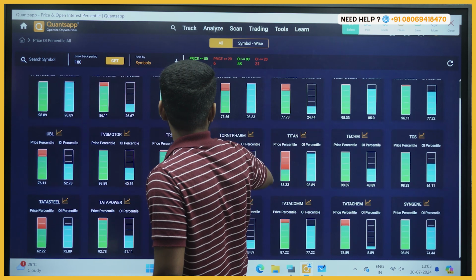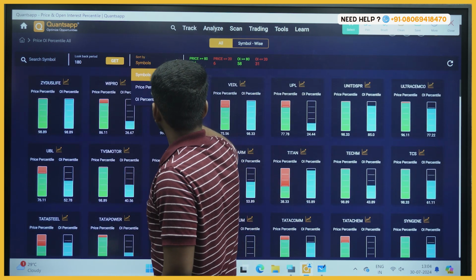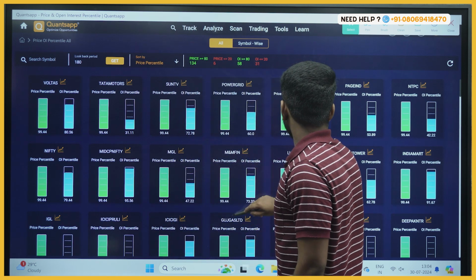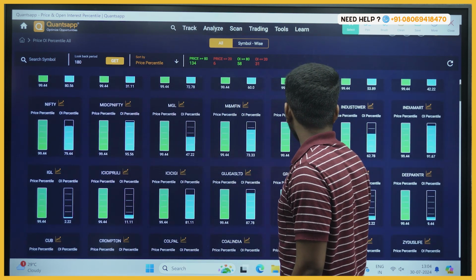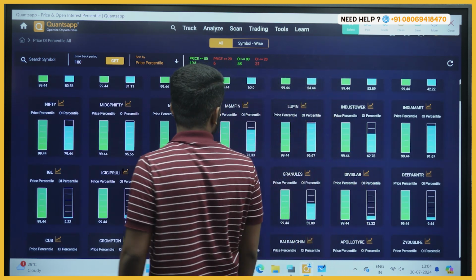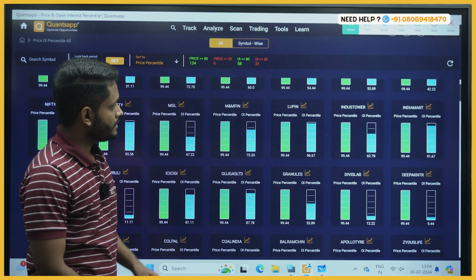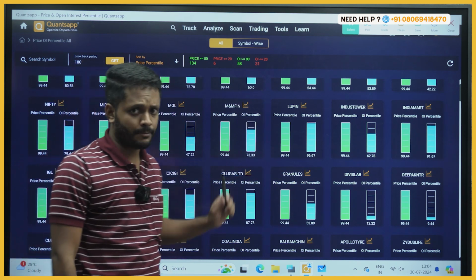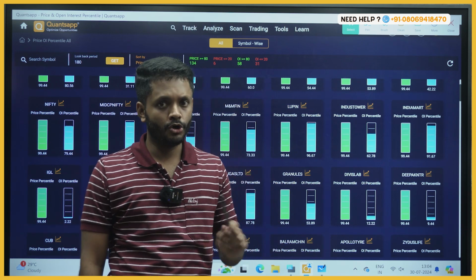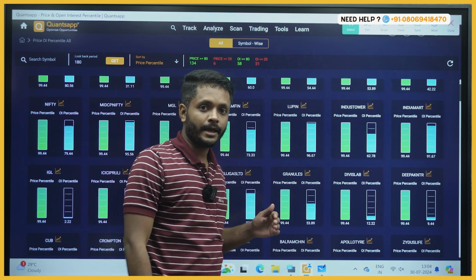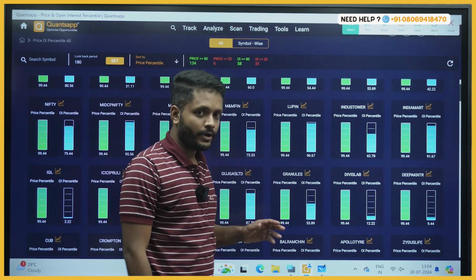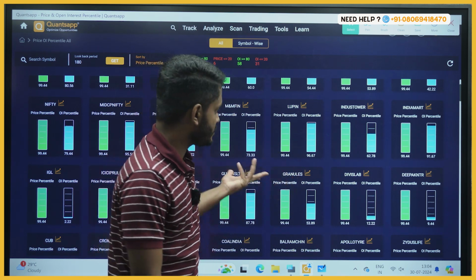Now let us go and check out one more stock. Let us check if there is any other stock. Okay, Page Industries. What is my condition? Price above 90. And also see Lupin. Again one more stock. Can you see? Again see Lupin. Price is above 90, OI is above 90. Am I supposed to go and take a trade immediately? No. I am supposed to see whether I am on this counter at the right time or not, correct? Because this is above 90, but when this got triggered, yesterday, day before yesterday, I don't know.